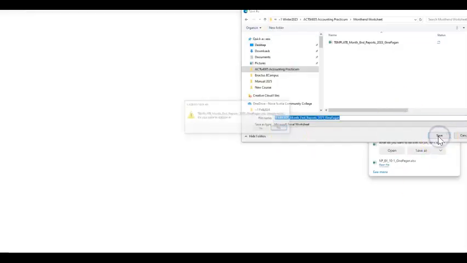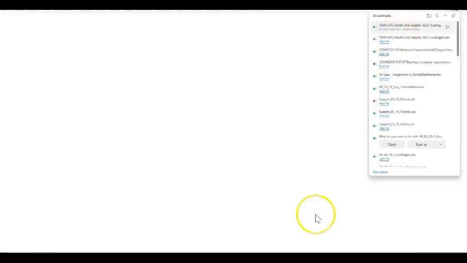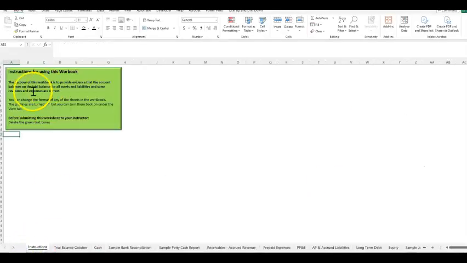And I'm going to save that, and I'm going to open my template. This is what the template looks like. So it comes and it has instructions. So read through all the information in the little green boxes, and it'll help you work through the worksheet. So the purpose of it is to take what you've done in Sage and put it into an Excel worksheet so that it can be used month to month with a quick look. If you were working in an office, a lot of times you take certain things and you're going to put them into reports and take pieces of stuff from Sage or your accounting program and create reports for management.